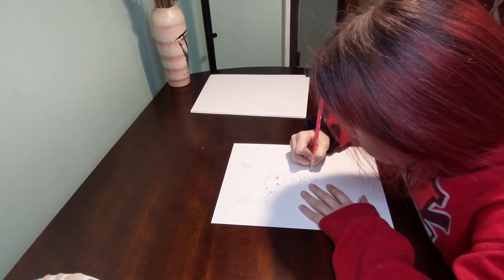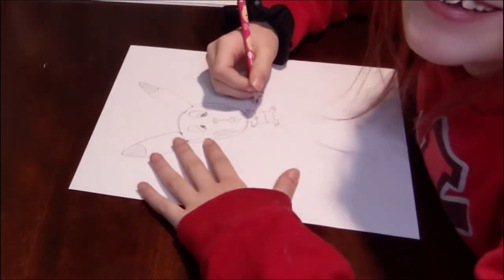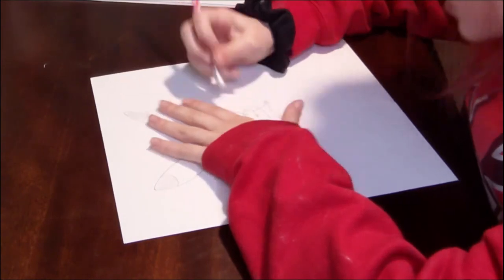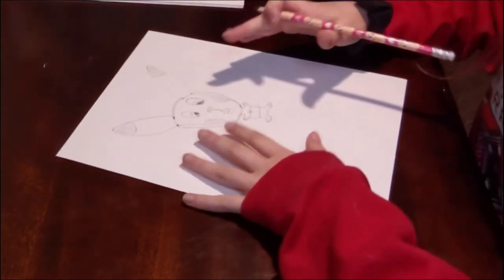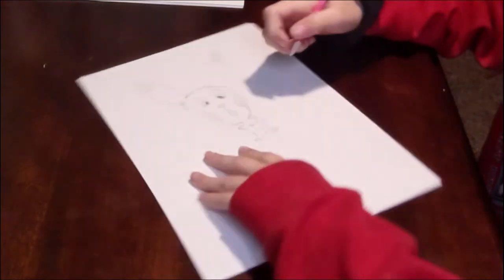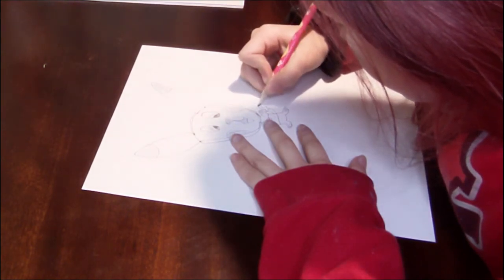Now, I'm making him smaller than most of you usually do. Come over here. It's like sticking out. But of course, his tail is bigger than that. It's like a whole entire flint loop, except that's Charmander's. But you're gonna go out, in, out. Actually, you wanna keep it like that, and then take the right side. Basically going the same way. Go that way, that way, that way, this way, this way. Like this.